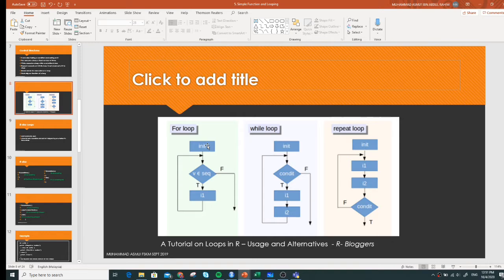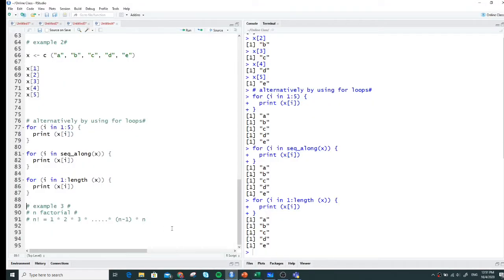It will not process your for loop. So you need the initial value, and when you put it in, R can run your for loop statement. And the other thing that you need is the sequence, the number sequence. Right, so let's take a look at the example by using R.